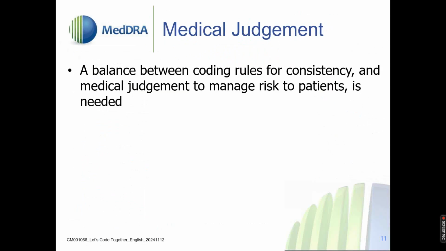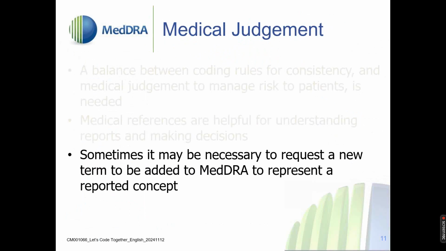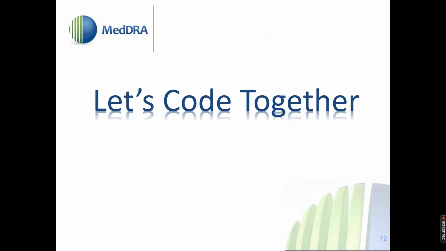It's about using medical judgment, balancing the risk and applying rules. Give us consistency with medical judgment. Medical references are essential for accurate coding, and that's something you'll see today as well. And sometimes there isn't the right concept in MedDRA, and you can look for a synonym first of all. If not, you may choose to use a term which is maybe slightly more general, or it may be that you need to ask for a new term to be added to MedDRA. So having said all of that as our introduction, let's code together.